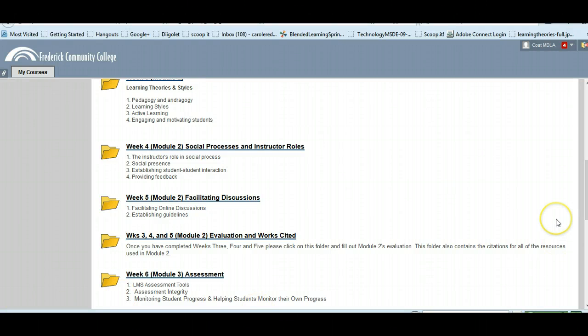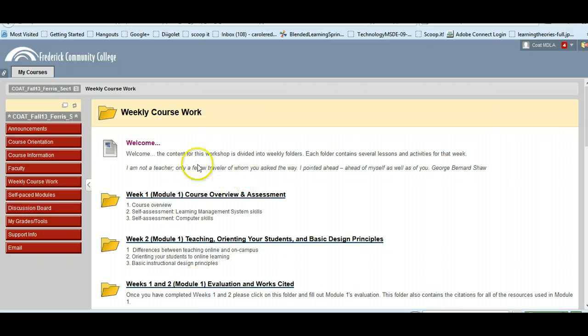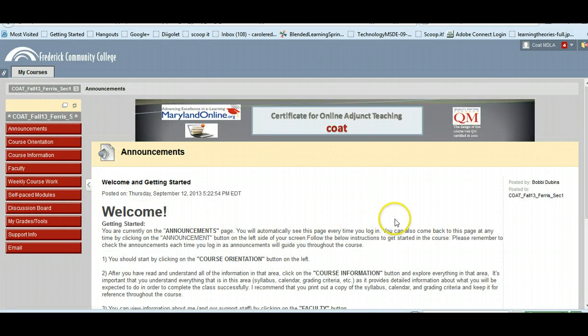And there's just one more thing that I need to tell you, and that is that this course is a course where we're going to try to model how to make a safe learning environment where everyone is respectful of each other and kind to each other and relaxed with each other, and therefore you have nothing to worry about. I'll help you along the way, your colleagues will help you along the way, and you will find if you relax, you can enjoy this ride, which is COAT.